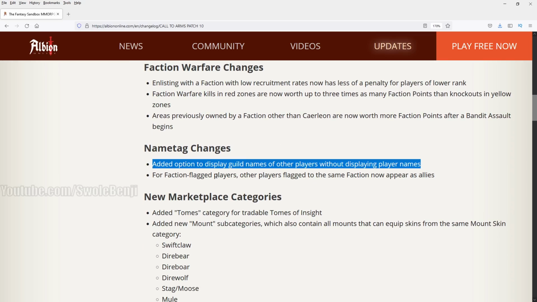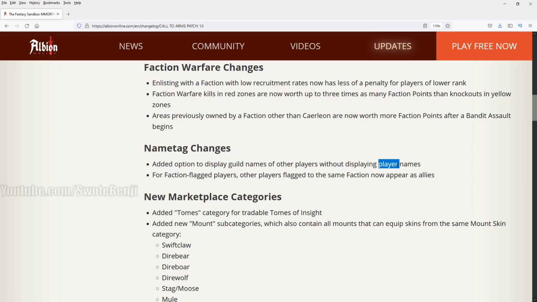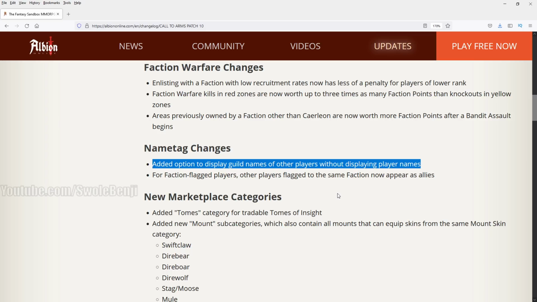Name tag changes. I think this one's really dumb. They added the option to display the guild names of other players without displaying their player names. That's stupid. You should always be able to see a player name. I don't think you should be able to hide player names. I don't know, I hate that. I want people to see my name, damn it.